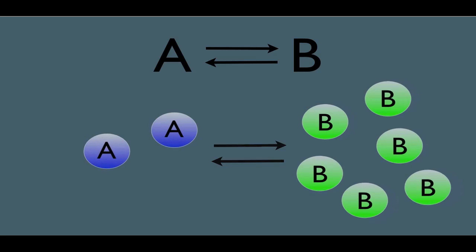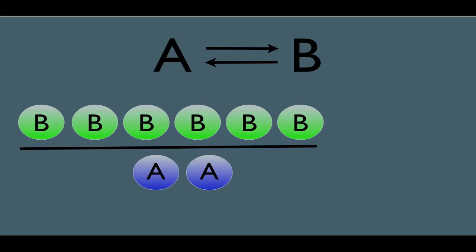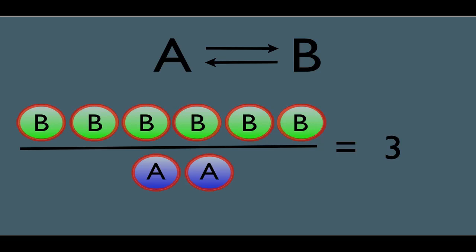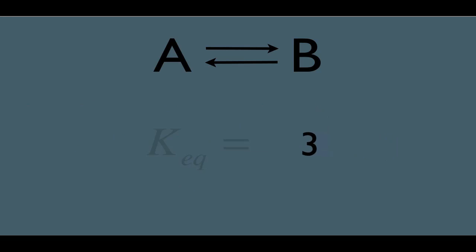Why is this so? Well, remember, if we do this again, if we divide the number of B's by the number of A's, in this case, 6 divided by 2, you're going to get that constant again, 3. Because remember, 3 tells us for every 1 A, there are going to be 3 B's at equilibrium. Just like for every one of these A's right here, there's going to be 3 B's. So notice here, taking the amount of products and dividing them by the amount of reactants always yields a constant value. And that constant value is called KEQ. So, for instance, we would say the KEQ for our A to B reaction is equal to 3.